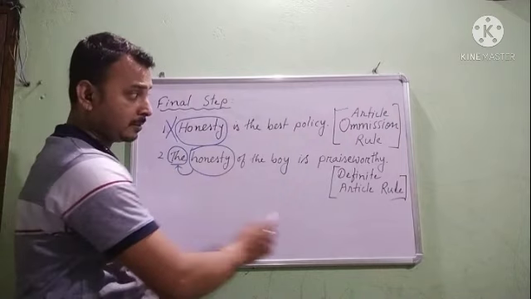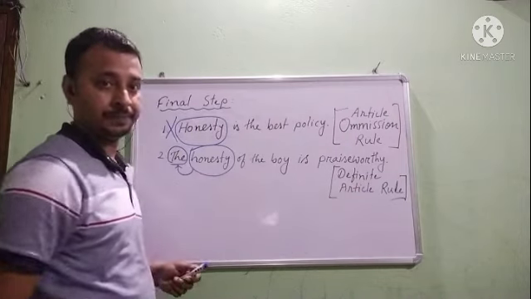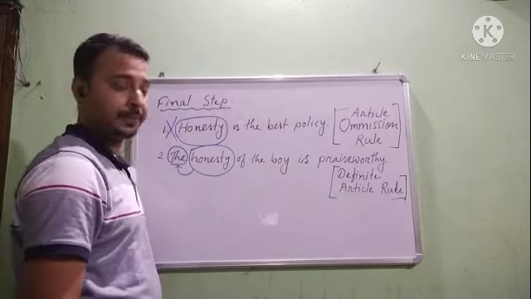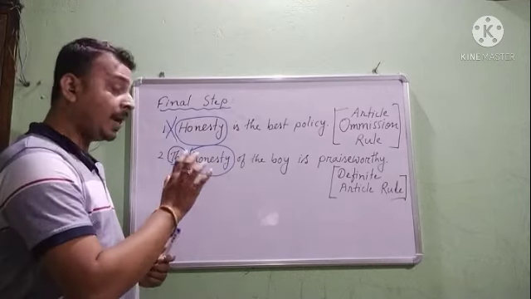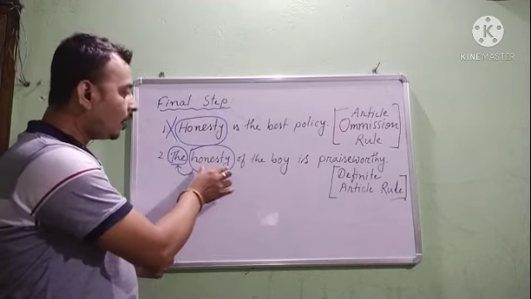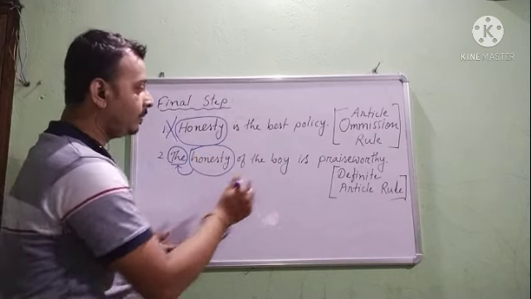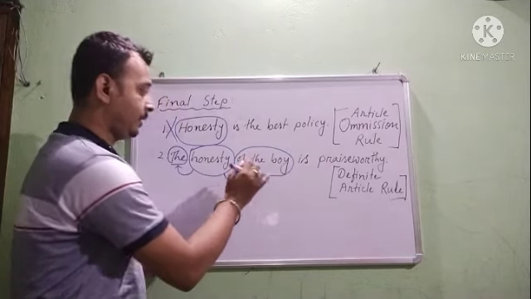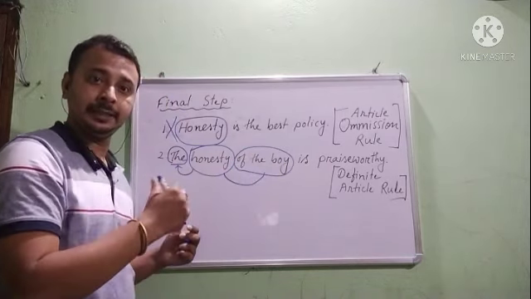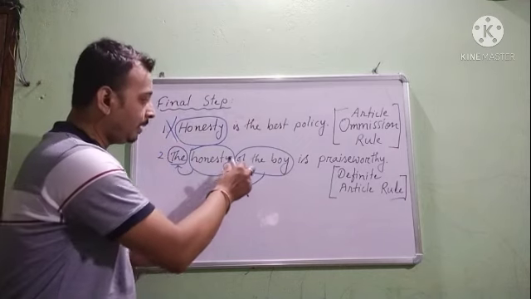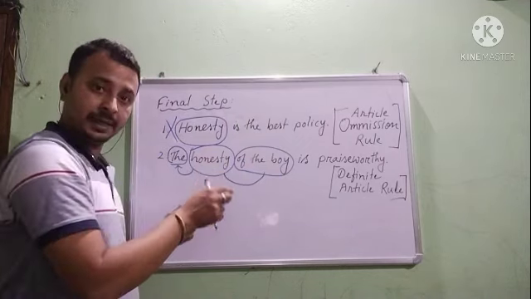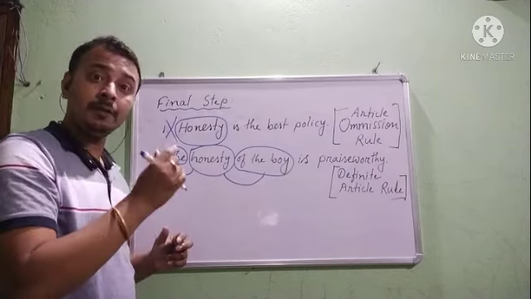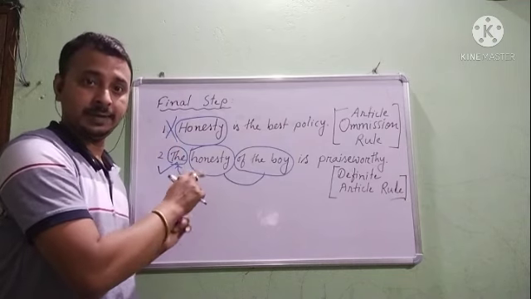Why? Because this is the definite article rule, and the definite article rule is bigger than the article omission rule. So why is this the definite article rule? "The honesty of the boy." That means only the boy's honesty. Here, whose honesty? It is specified. It is particularly mentioned that it is only the boy's honesty. That is why, if there is a particularly mentioned thing, then we should use "the." Only that boy's honesty is mentioned here.